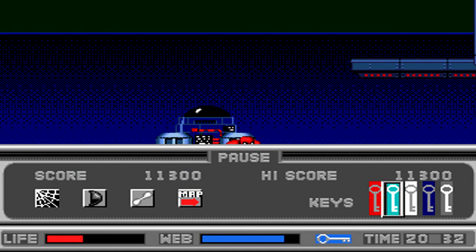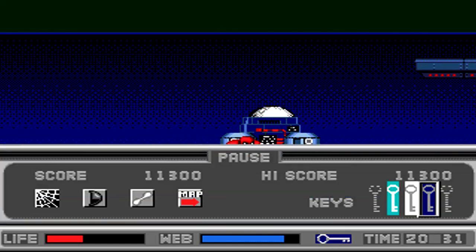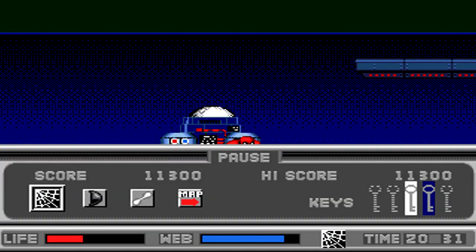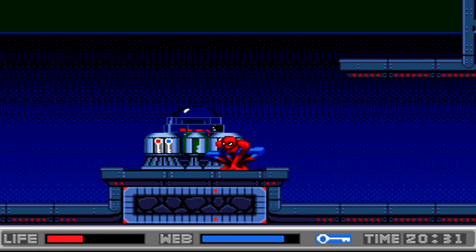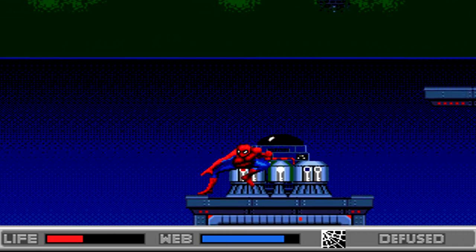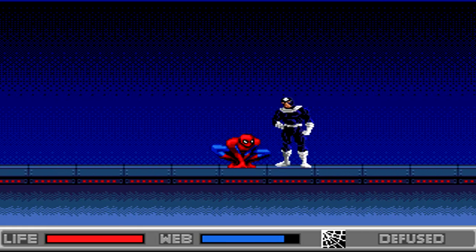You now have to disarm the bomb. To do so, you have to use the keys in a specific order. Using the red one, then you want to use the right one on the far right, then the light blue-greenish one, then the dark blue one, and finally, the center panel will open and you can drop off the last key, disarming the bomb. And now it's time for the official last level, as we have two bosses before we actually make it to Kingpin himself.